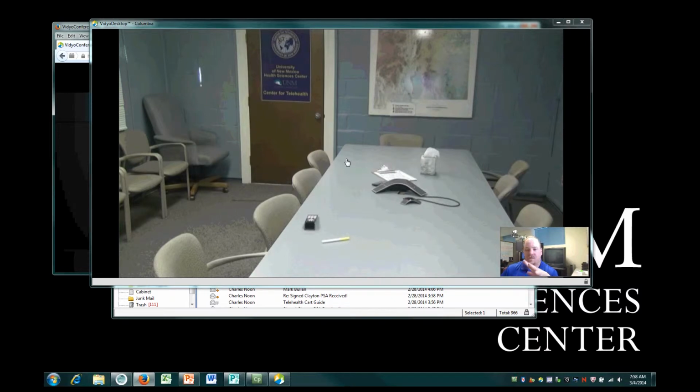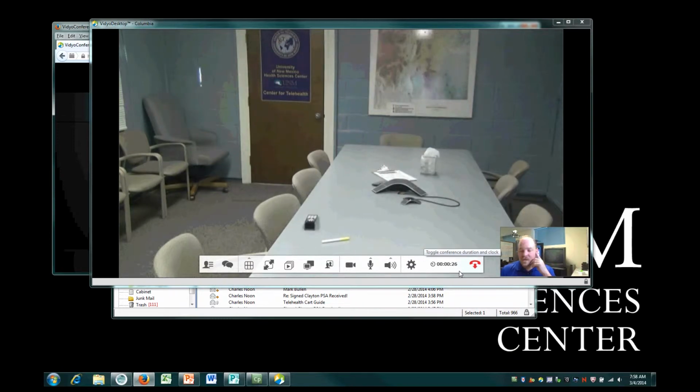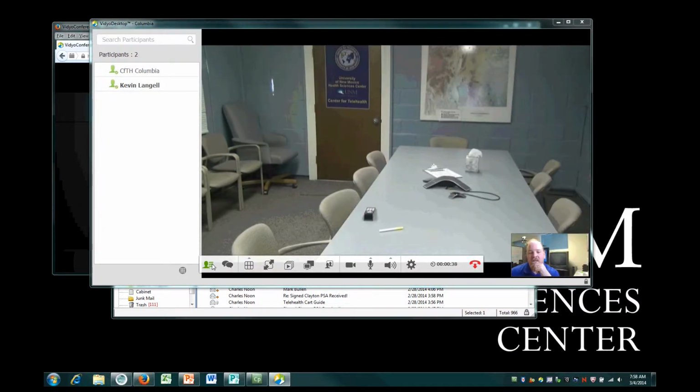Now you'll notice that there's no tools apparent on the screen. They don't show up until you move your mouse. If you're familiar with the old client, all of the controls were across the top. They've now moved them into a disappearing bar here at the bottom. Most of the controls are similar, but some have moved and some have changed. For instance, now you have this person here with the little arrows next to him, which is the participant list. If you click on that, it'll show you who's connected in this call.